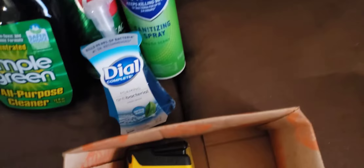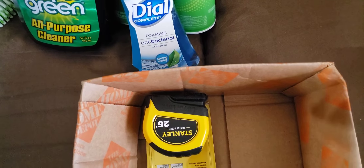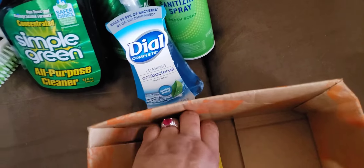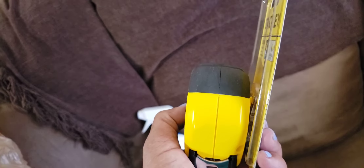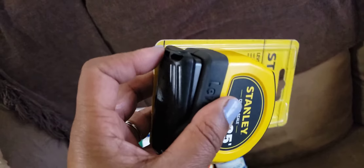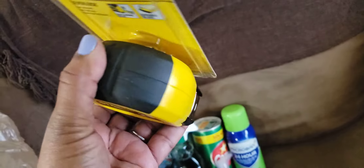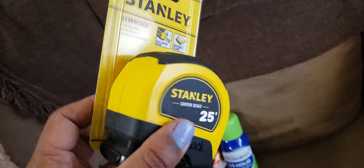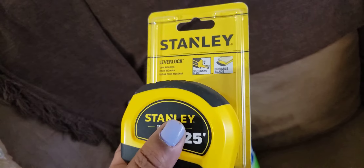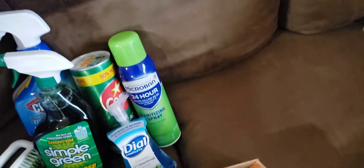What I ordered from Home Depot came in this box. I thought the masks were in here — the ones I ordered are like N95s and apparently have a silver strip. This tape measure was less than seven dollars and I actually thought it was going to be half this width — I didn't know it was going to be this thick. You have to hold it to pull the tape out and it locks. It goes up to 25 feet, which should be more than enough for anything I'd measure.